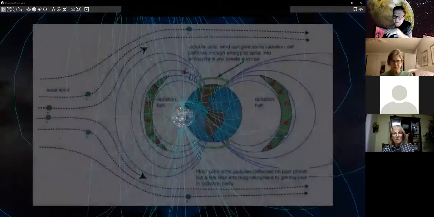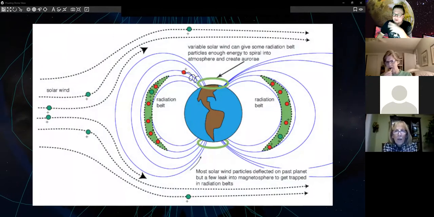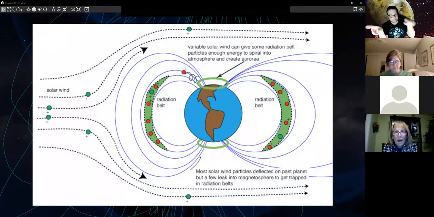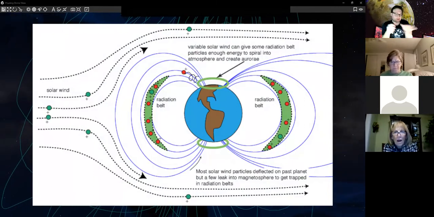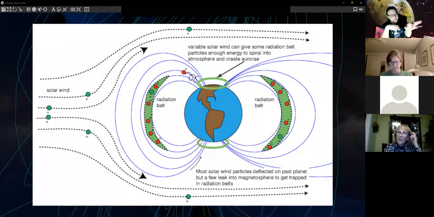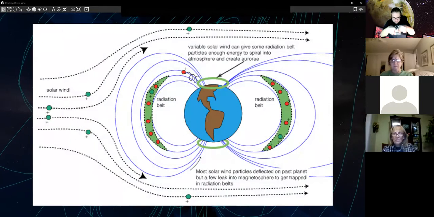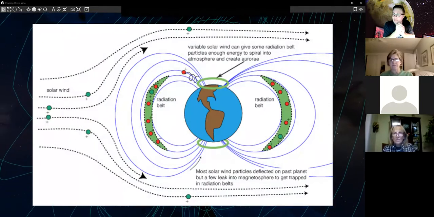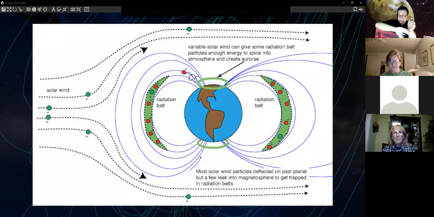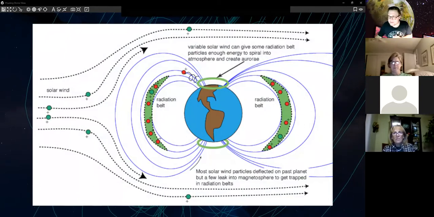And here's a slightly better schematic of the radiation belts. The magnet within Earth creates a loop from the North Pole to the South. If you ever did the experiment with a magnet and iron filings when you were a kid, you'll notice that the filings line up from the North Pole to the South Pole of the magnet. Same thing with Earth on a larger scale. And solar wind blowing off of the sun is deflected around those magnetic fields, keeping us safe from that.